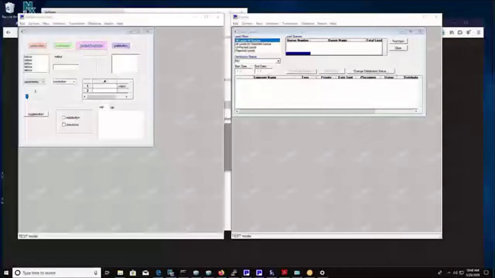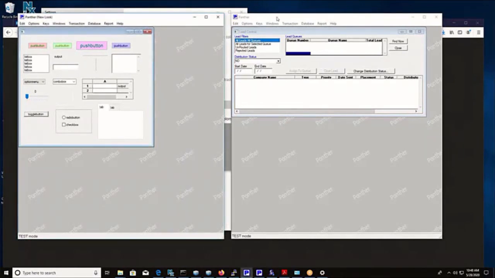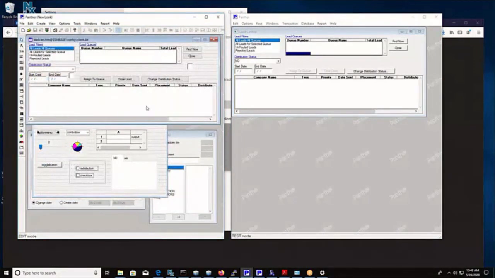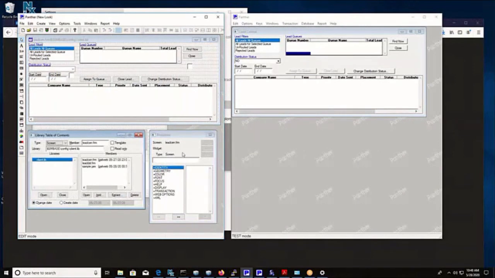Okay, so I may start off a little bit differently because I don't know how much time we really have. I should show you first the same screen on both sides. This is the new look on the left, the old look on the right. I'll bring up the same screen and go into the editor here. Even in the editor, you can see that we have different looking buttons, and we have a different looking drop down to select a type of screen.